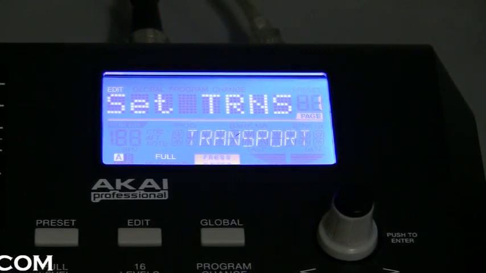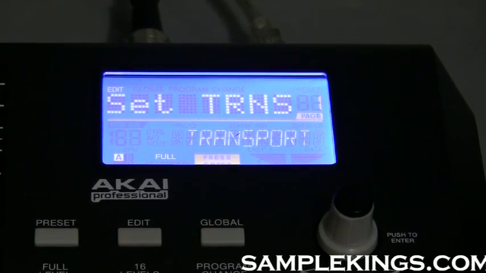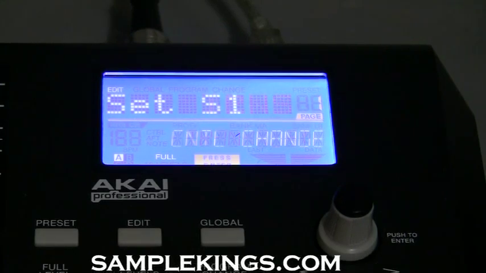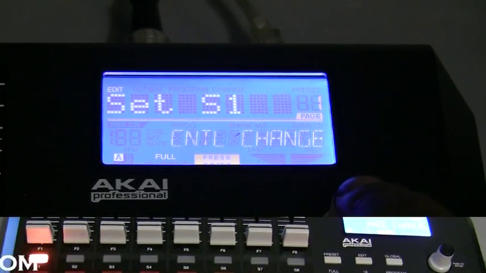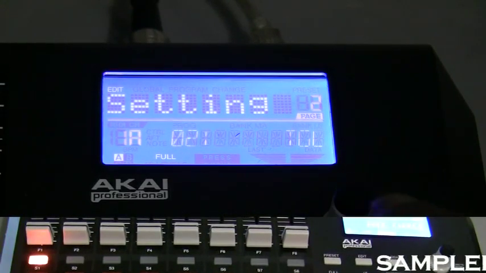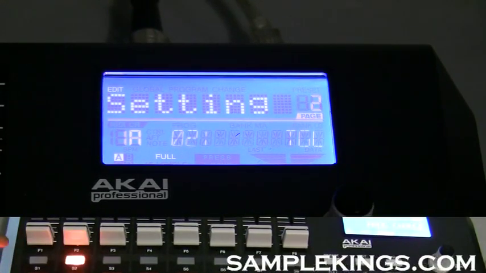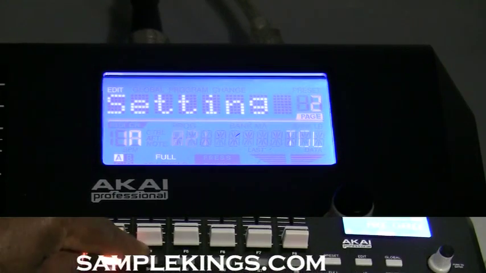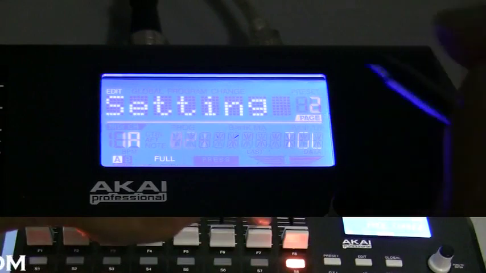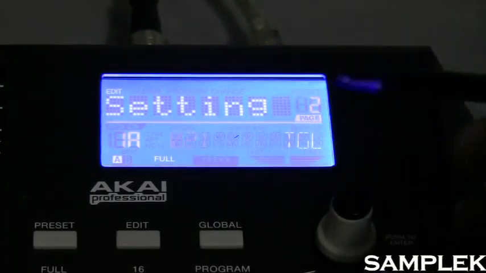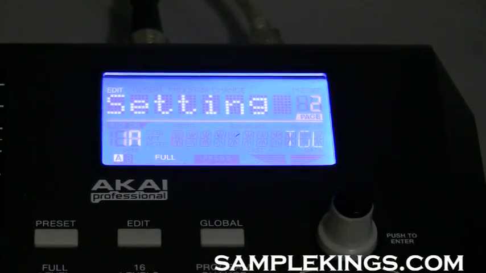Now we've done the transport, we did the knobs, the pads, we did the time division, the tap tempo, note repeat, the faders, and these little buttons, S1 buttons, and S2 through S8. They can be changed also, as you can see here. I can press these buttons and change them, see? So, I can select what information is going out from here to toggle back and forth.